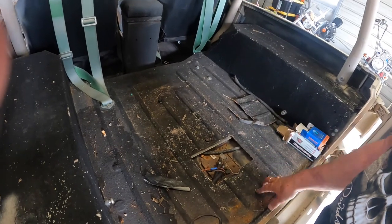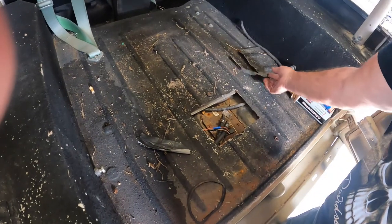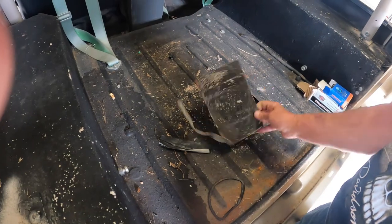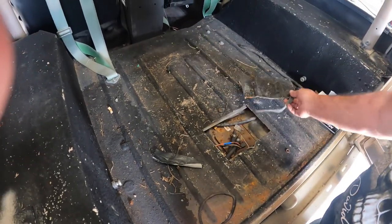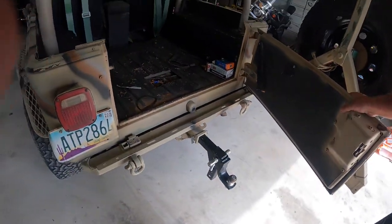What I'm going to do is drop the tank so I can replace these lines. And then I'm going to see about replacing this panel and getting it back up in here and weld it back in place and see if we can't make it look like new again. Because I really don't like the idea of having it the way it is. So that's the plan for today. I'm going to get this cleaned up a little bit, start getting the fuel out of the tank, drop the tank, get those fuel lines replaced, and get that hole welded up.